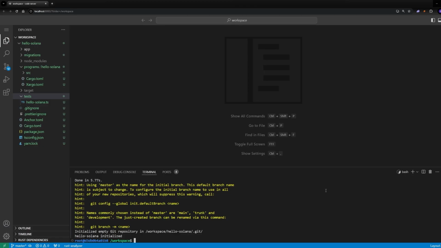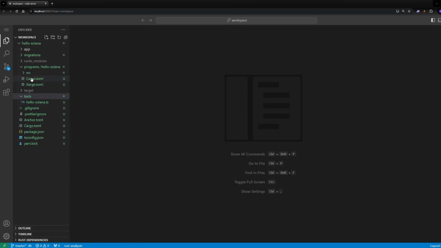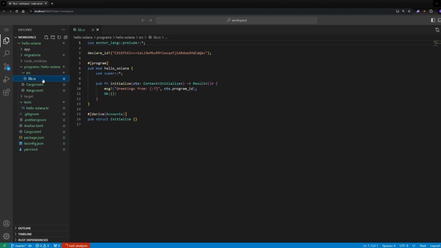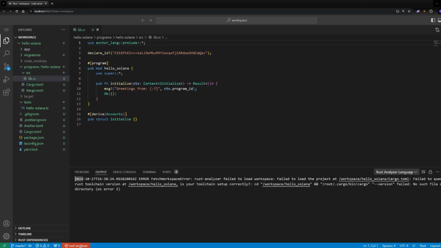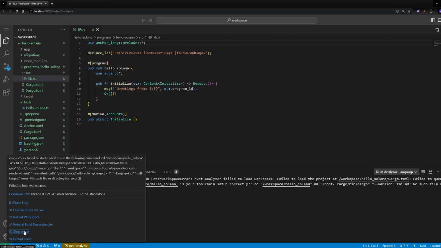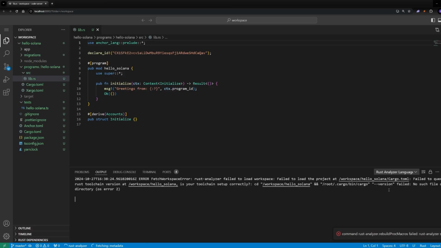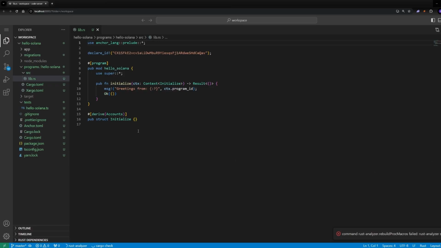For now, let me close the terminal so we have more space. And let's go straight to the lib.rs file. Let me reset the analyzer. So let's go back to the lib.rs.